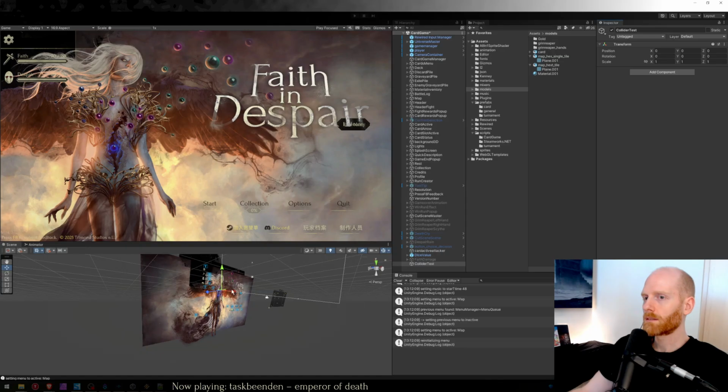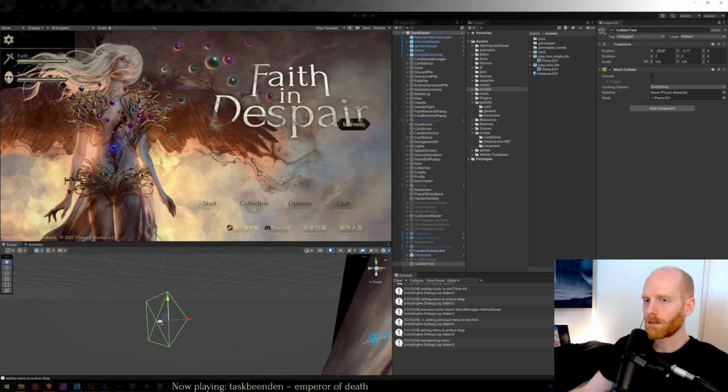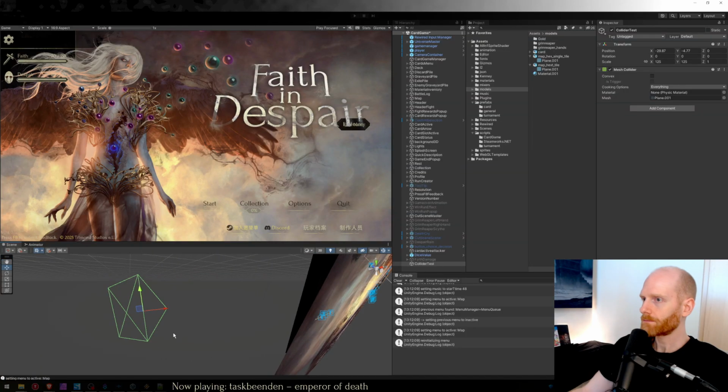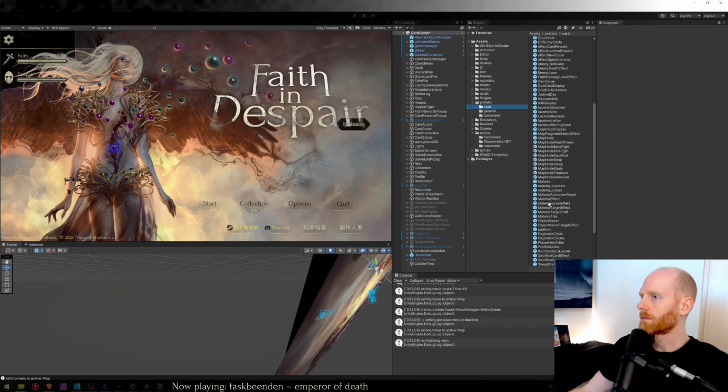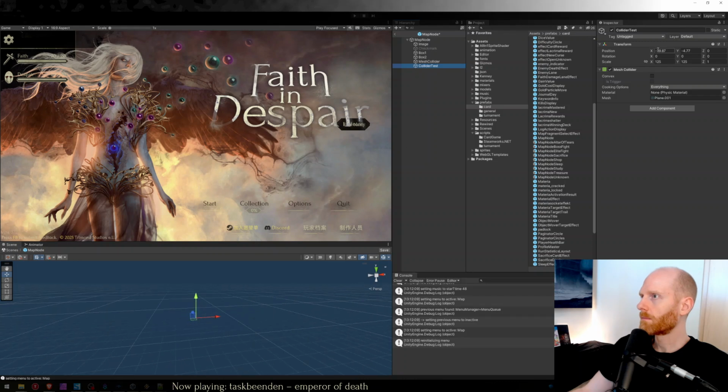Reset everything except this. And now I'm going to add a mesh collider. I'm going to add this mesh, this plane. Scale it up to 1 to 5, 1 to 5. Okay. So here it works. It looks great. Can I copy this? Map node. And here it doesn't work. Why is that?